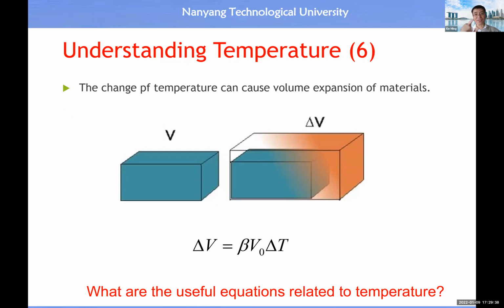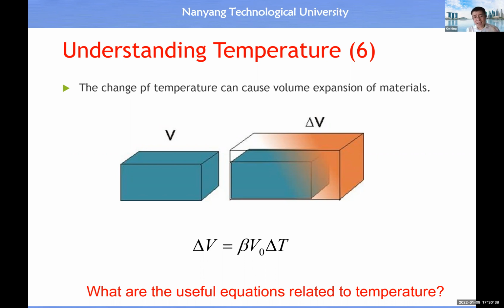All right, and another phenomenon is about the change in volume. If an object can change in one dimension, in theory, it can change in three directions, right? So if we never restrict the change of the geometry in three directions, then when the temperature increases, the object will change geometry in three directions. However, we can restrict the change of geometry to a single direction. For example, the object can only move within a tube. Okay, then it can only change the length in one direction, right? But if we never restrict the change of the geometry in any direction, then the heat will make it change geometry in any direction. So this is a typical example, all right?